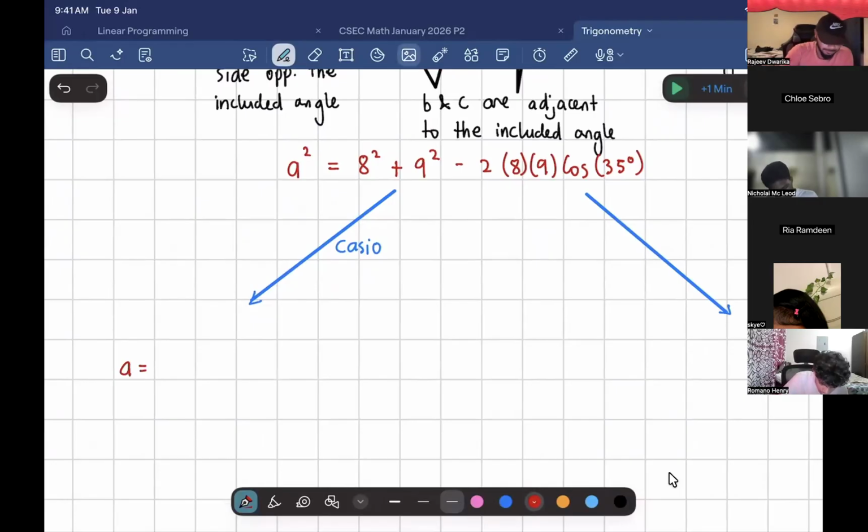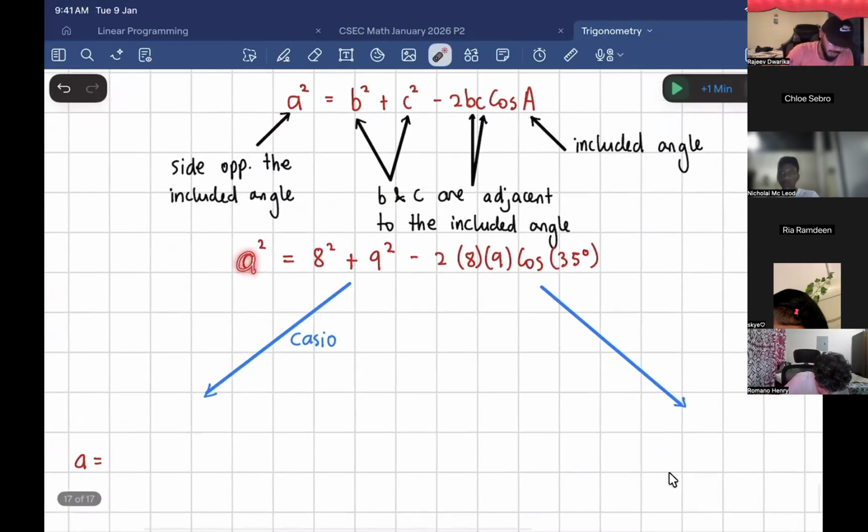So, guys, talk to me. If I have a squared, right? What would I do with a squared to find for a? What is the opposite of squaring something? Square root. What about the rest of you guys? Do you all agree that square root in something is the opposite of squaring something? Talk to me, guys. Yes, sir.